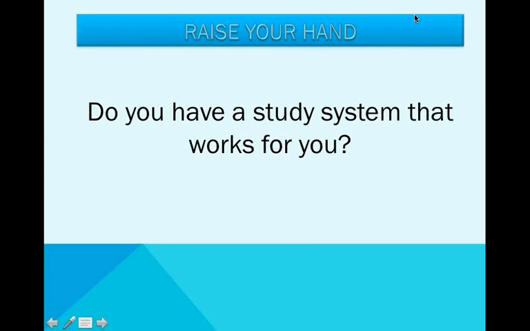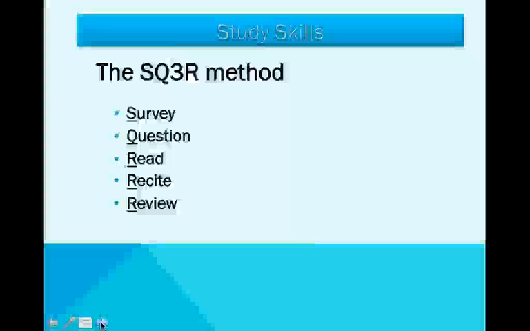Yay. Fantastic. Well, for those of you that do not have a study system that works for you, I am going to briefly review the SQ3R method. This is the survey, question, read, recite, and review method. This method allows for better time management practices as you break down the study process into clear steps. So instead of allotting time to study for an entire topic, you also have the option to break it down into several steps, and you can still retain this information.